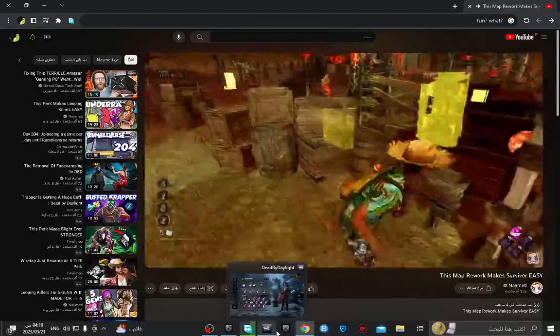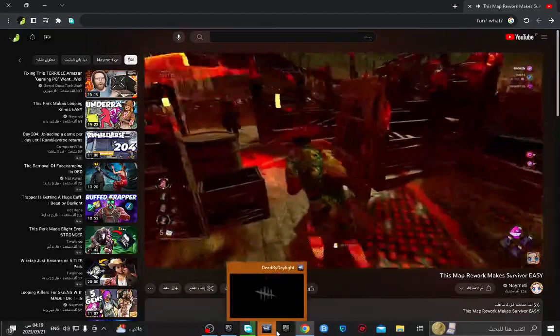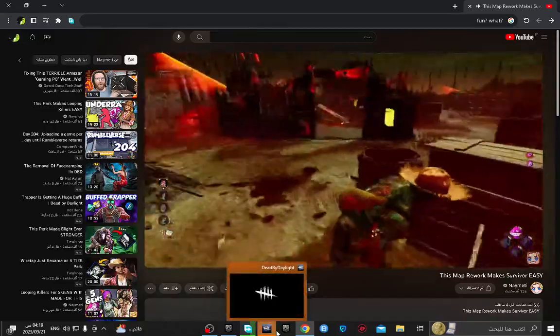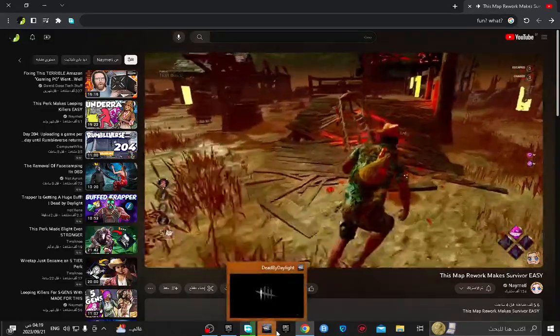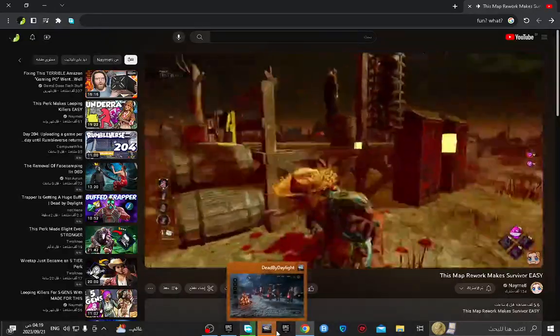This is not a bad loop. Nice, someone got the totem there. Who knows what that was. Let's just get this down there because we do get injured from the claw trap thing. Yeah, this map is very different, isn't it? Nice, got a gen down.